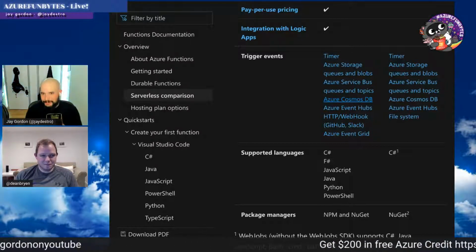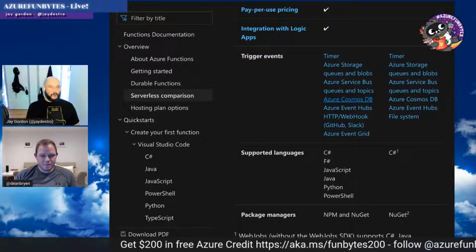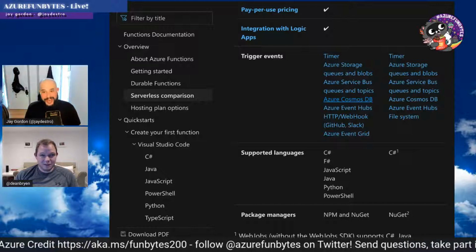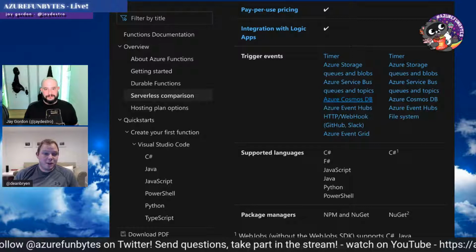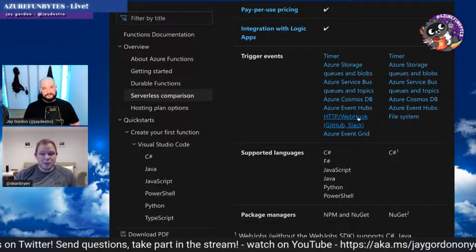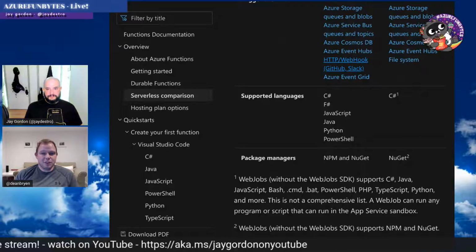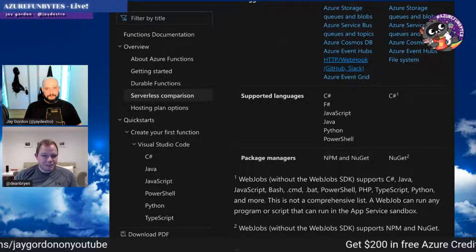These are the awesome things where you don't have to go and install Windows, install Linux, configure a container. Yeah, we could have done this before, right? We could have done this all before, but we can just do it now without having to worry about how we do that. We just worry about the logic. What are we actually going to do with it? The Cosmos DB one is awesome, right? Event updates in a database.